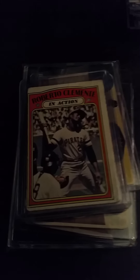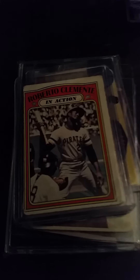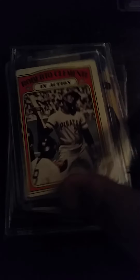Just to throw this in the same video — these are some recent pickups. If you watch my other videos, you'll know that if I see vintage cards and they're not totally trashed, even if they're a little beat up, I like to have an example of them. Lower grade vintage cards are still on the upward trend. So I have the in-action version — the other version has him running — and then the regular '72, I got a couple of. Roberto Clemente and Hank Aaron — yes, please, sign me up. So I bought both of these.